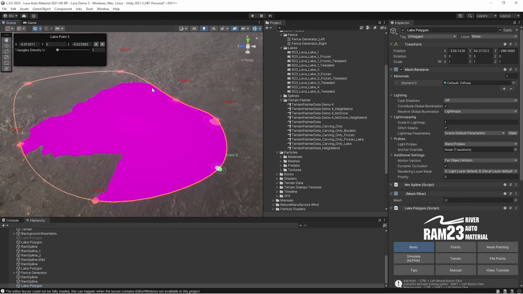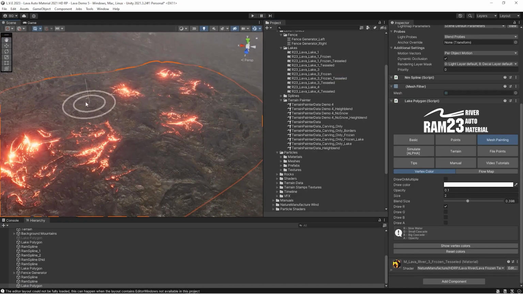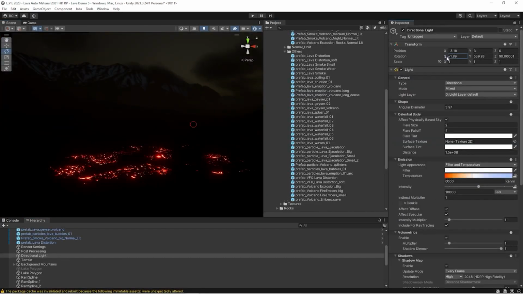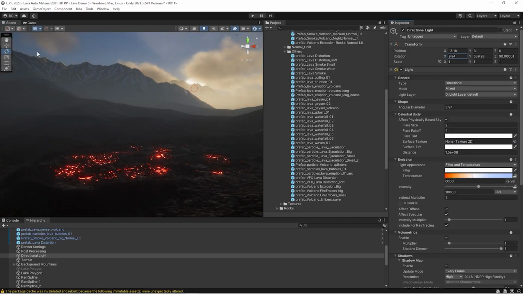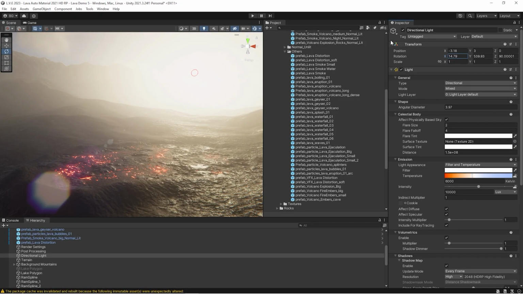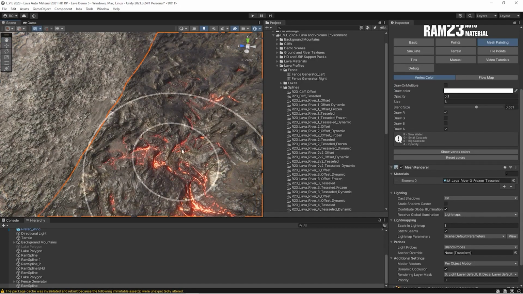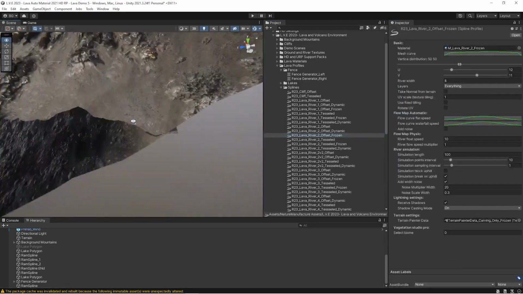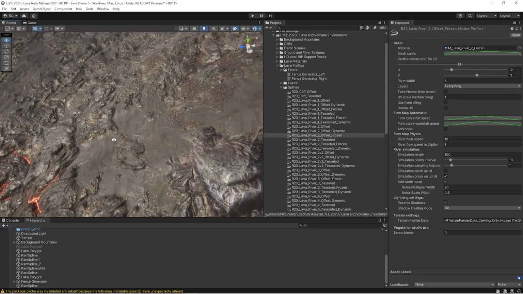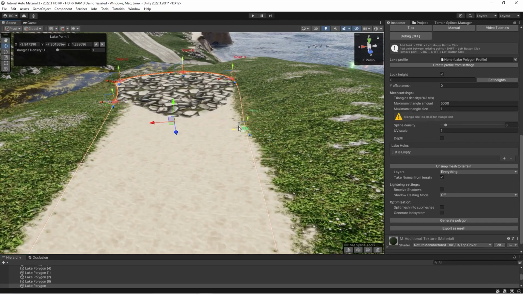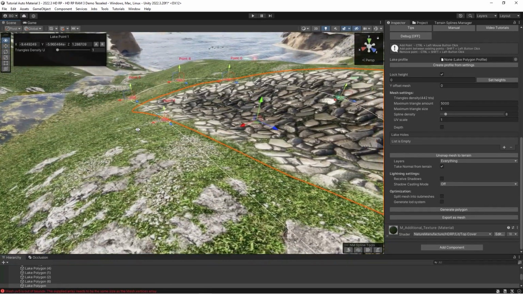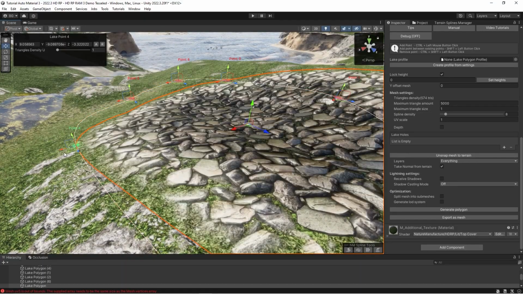So you could paint lava material inside, and outside you leave a texture which is similar to the terrain texture, so it blends one to one. But if you use snapping, the lake material also takes normals from the objects under the lake, so you get a one to one blend.